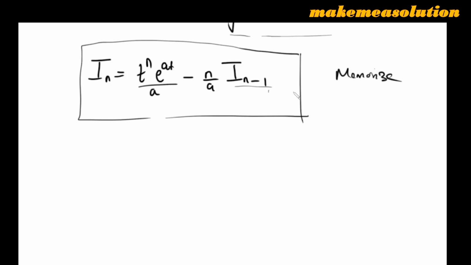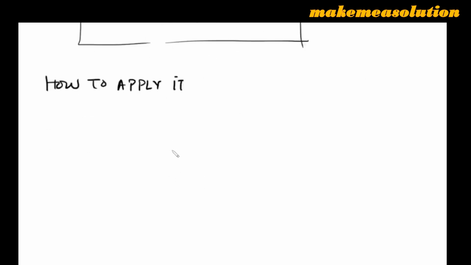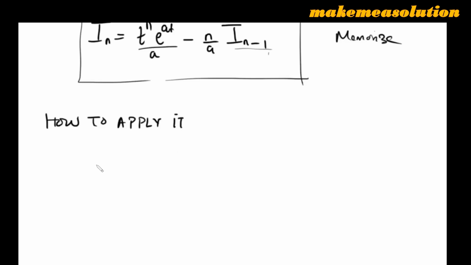Okay, so don't just memorize. We're going to learn how to use it. So how to apply this reduction formula. Assuming you are solving a problem, let me just say I give you something like this to integrate. So I want you to integrate t squared, then exponential 3t dt. I ask you to integrate something like this.